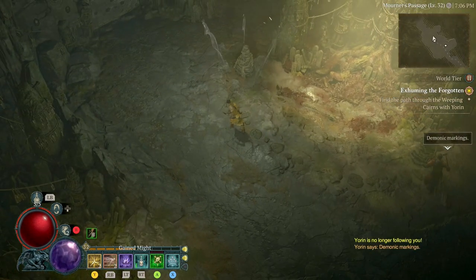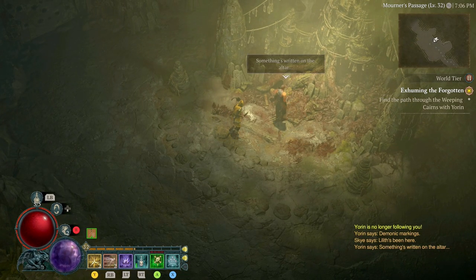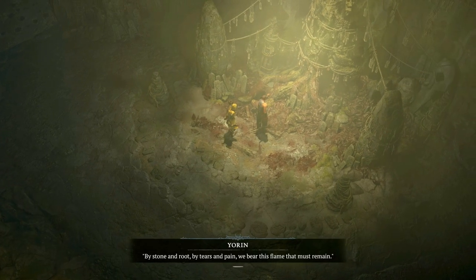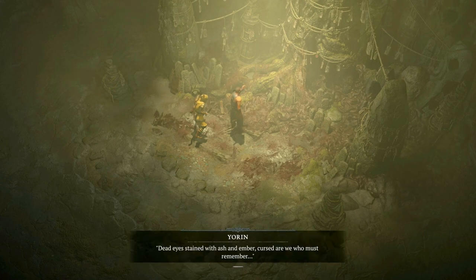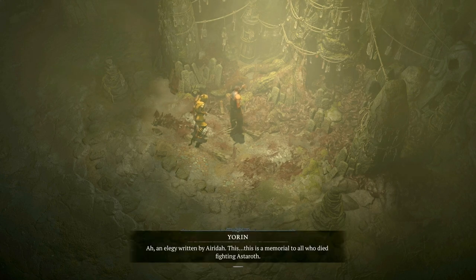Demonic markings. Lilith's been here. Something's written on the altar. By stone and root, by tears and pain, we bear this flame that must remain. Dead eyes stained with ash and ember, cursed are we who must remember. Ah, an elegy written by Erida. This is a memorial to all who died fighting Astaroth.